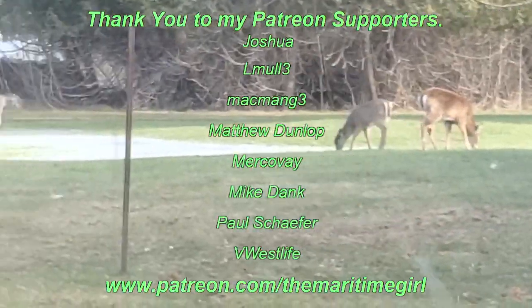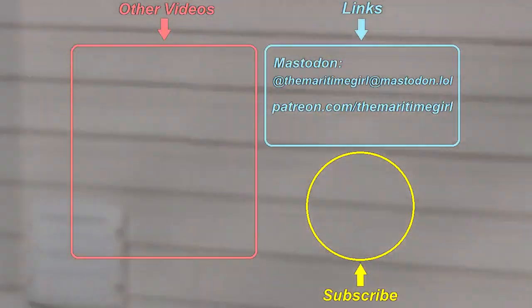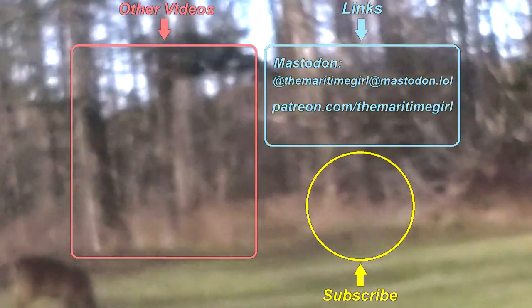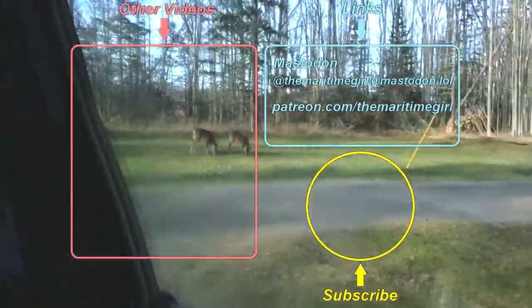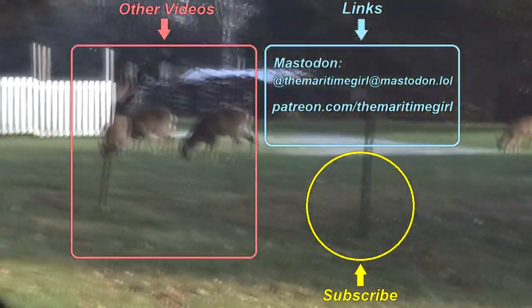Thirteen deer in the yards right now. Most I've ever seen. Including one buck. Thirteen of them.